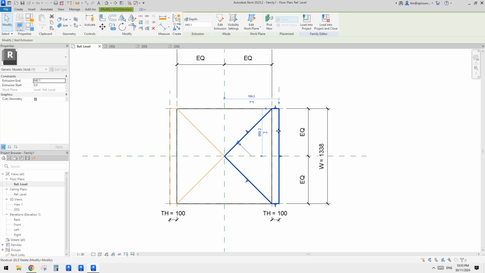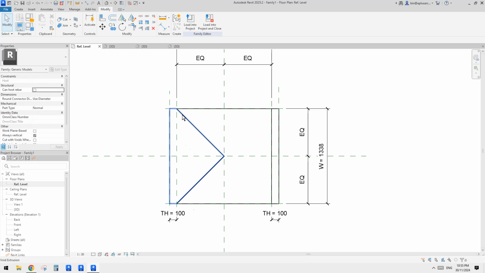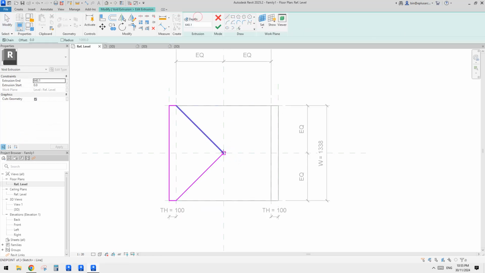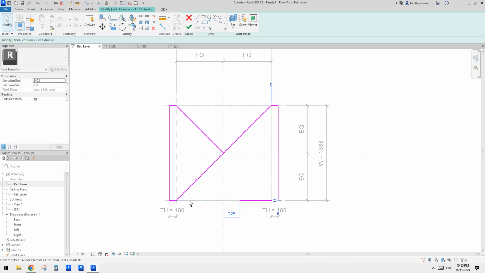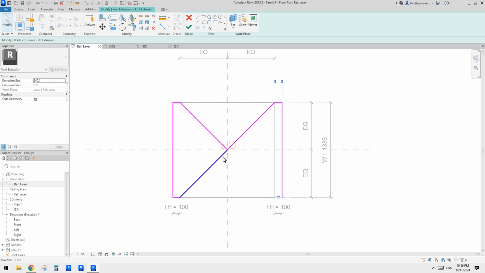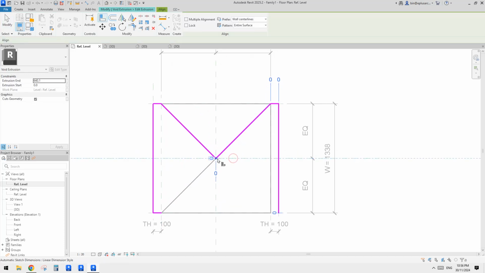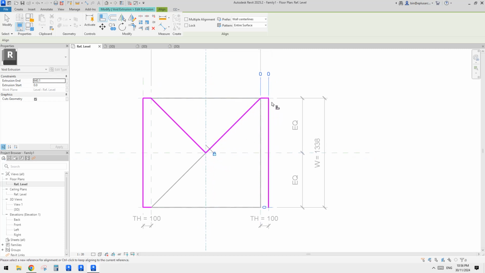I'm going to just delete one of the voids, and I go here, edit extrusion. So I'll just continue this up to here, go down here and then trim, finish it, and then trim here. Okay, so delete this, and then we just need to do some more constraint, right? So lock, tab.